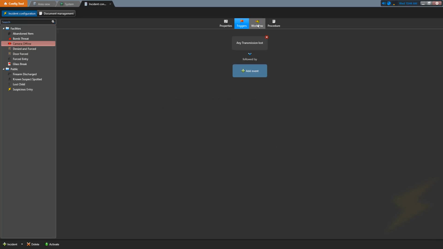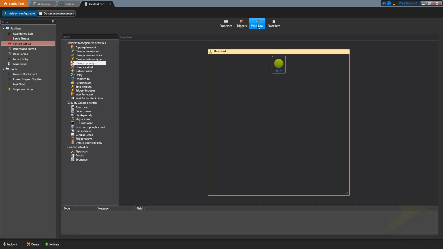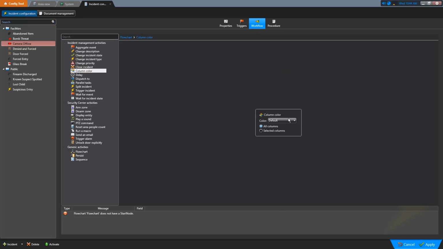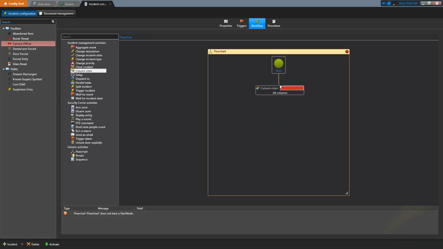And let's take a look at what we want to do with the workflow. Now, part of what we might want to use this for is actually some kind of bookkeeping to see how long it took somebody to get out and repair it. We'll have our timestamps for that, and to know when it came back online too. So the first thing we're going to do in our workflow here is change the column color. This is to make it very obvious that there is a problem with a camera on the system. And I'm going to change that to red. Again, we'll use all columns. Apply that. That's our first step in the workflow.